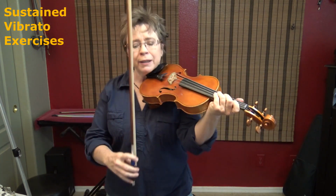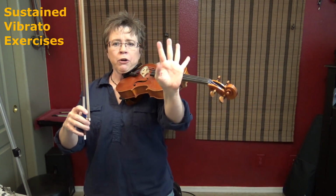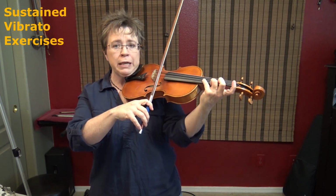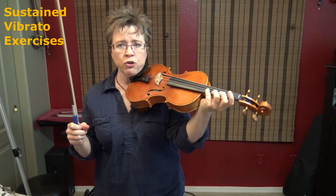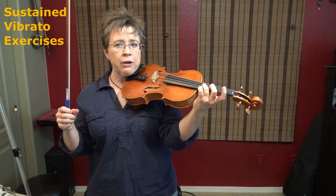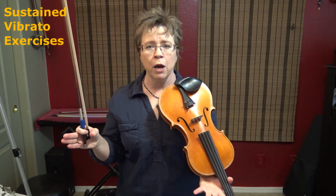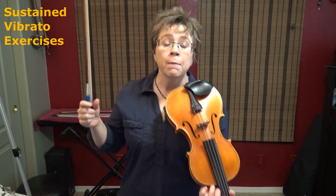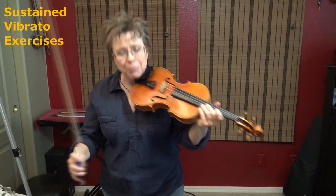Now, let me give you the exercise that's going to help you to develop this. I just pick any note, but you want a note that you can play with all 4 fingers. So the obvious note is your pinky note, say E on the A string in first position, and you're going to play that note with each of your fingers with the fattest vibrato you can, and you're going to try to make them all sound identical. So start with your best finger. For me, that's second finger. For most people it is.